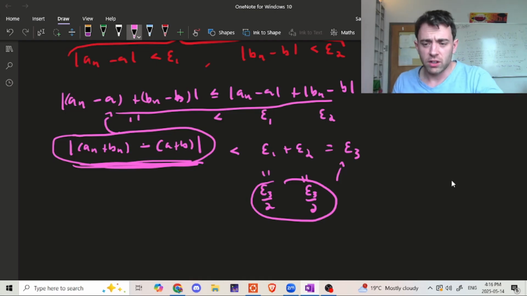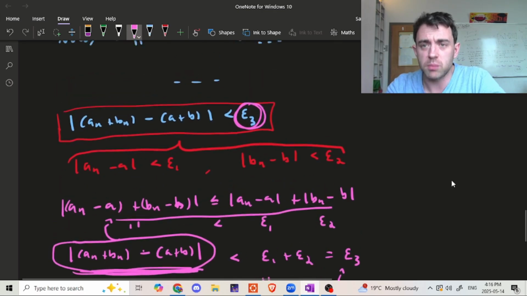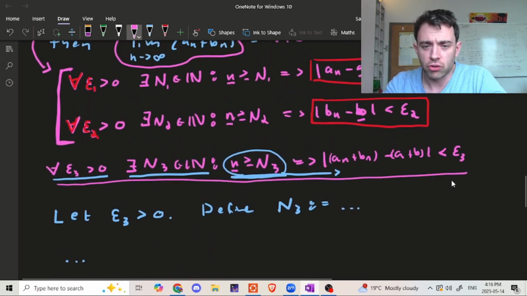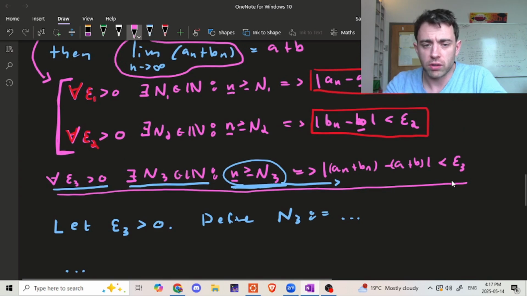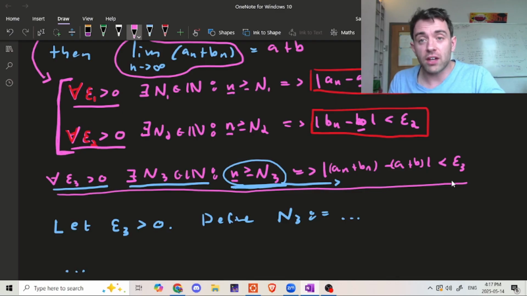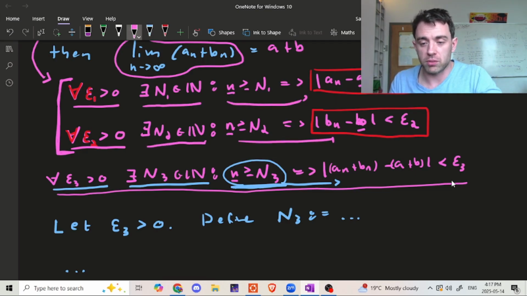Okay, great. So let's try and keep track of this in our toolkit, right? Since these are in our toolkits, we can simply take epsilon 3 over 2 for both of these values. And then our toolkit says that we are guaranteed that we can produce some n1 and n2 that make the following statements hold, right?